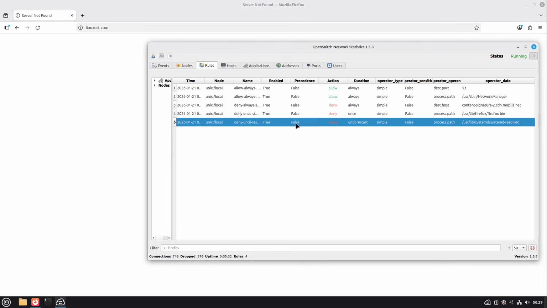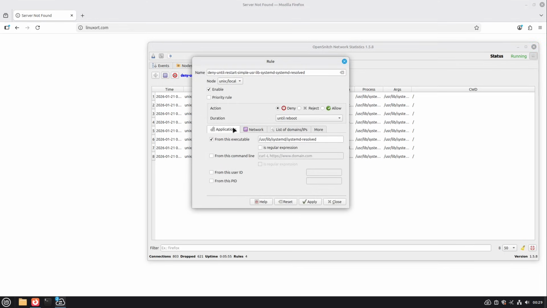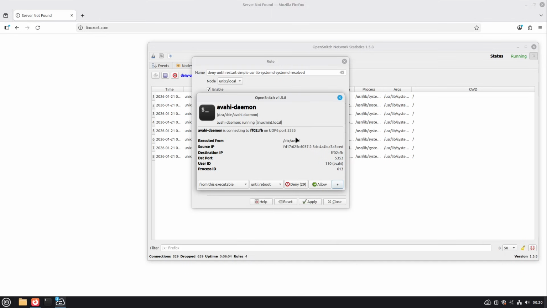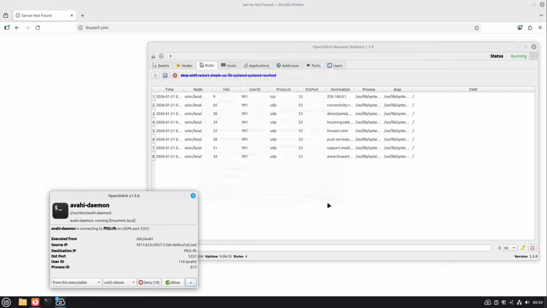I guess this is the thing I denied off screen, or I wasn't too fast explaining everything and it was denying it by default, and I don't want this rule. I can double click this rule, then we go to the overview tab, and then we can go to edit rule here, and then we see what is actually done right now. And what I want is to allow this rule until always, everything from systemd resolved. And then I hit apply here. Rule applied. Nice. I could change this to allow. Apply. Close. This is fine.